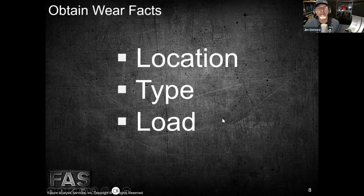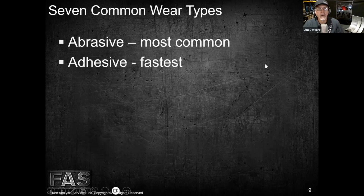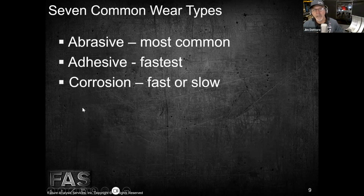All right. So the wear types that we talk about in our training classes are abrasive, which is the most common wear type that we see. 65 to 70% of the failures and premature wear outs that we see are related to abrasive types of wear. Adhesive wear is the metal to metal contact that you were talking about earlier, Mike. They're doing this, generating heat when your hands are cold, right? So that's the fastest progressing wear type. And then we go into corrosion. So we're going to cover these three in the series of podcasts: abrasive, adhesive and corrosion as well.